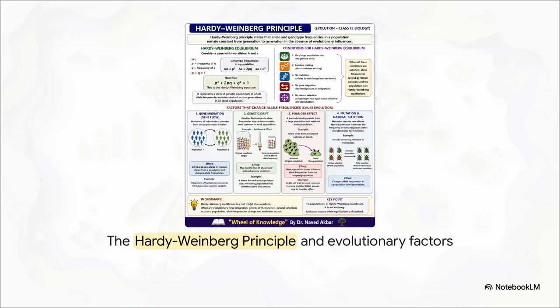So when biologists measure a real population and find that the allele frequencies don't add up to this perfect one, it proves that evolution is actively occurring. Evolution is literally defined here as the disturbance of this mathematical equilibrium by the factors you see around it, like a sudden mutation or genetic bottleneck.